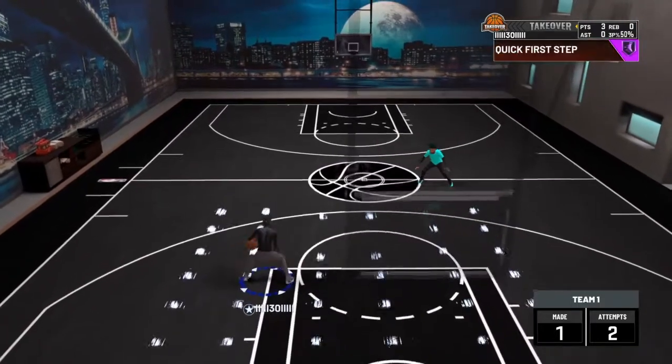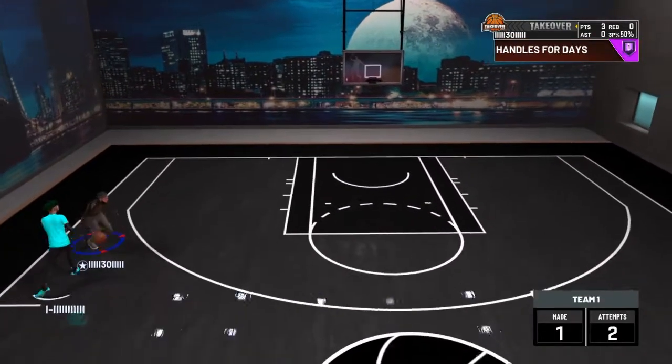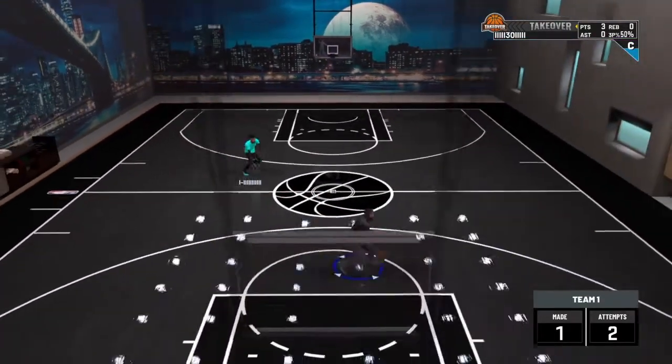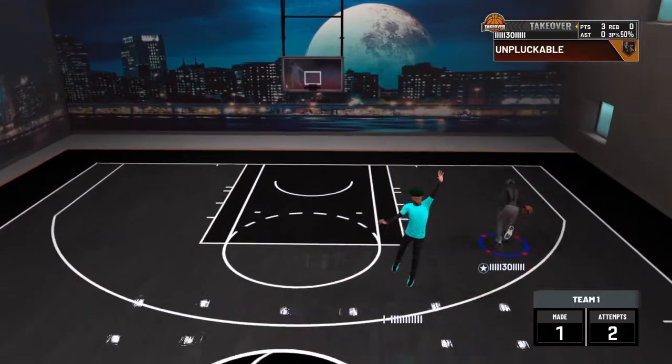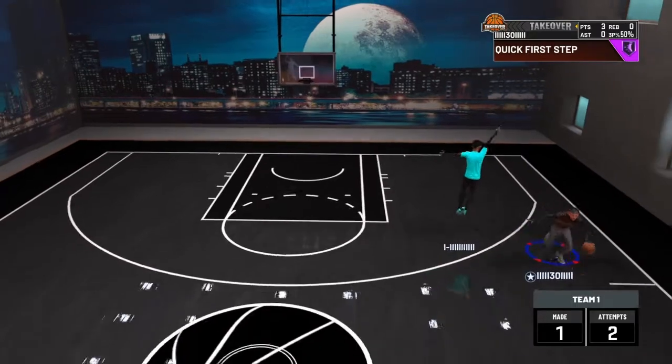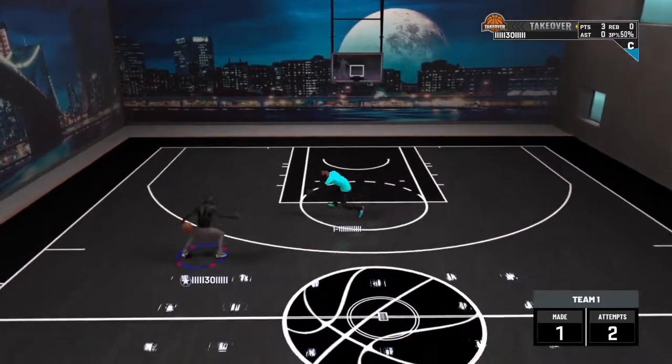And I wanna give you guys a little key, because I see a lot of people, this is how their hezzies look right here. This is how everyone's hezzy looks. See how it takes so long to do it? I've seen a lot of guards' hezzies go like that, because they don't really know how to hezzy right.